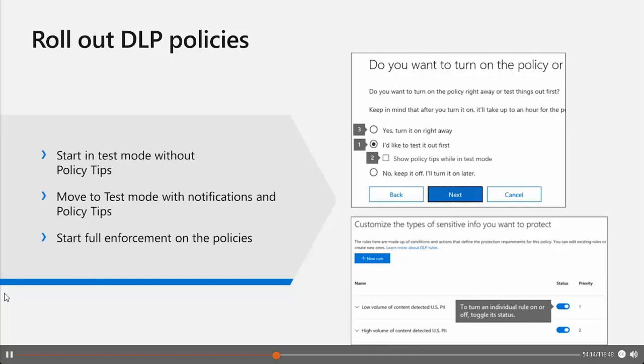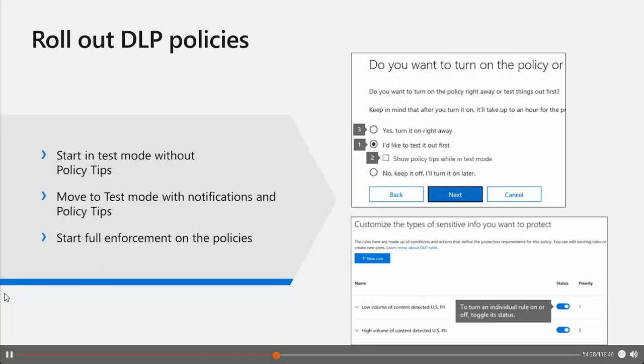Based on these results, you can fine-tune the rules as needed for your environment and your organization. In test mode, DLP policies will not impact the productivity of people working in your organization, and you don't disturb them in the work they need to get done.